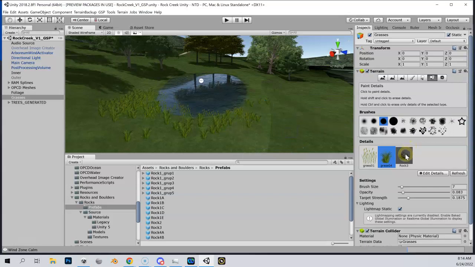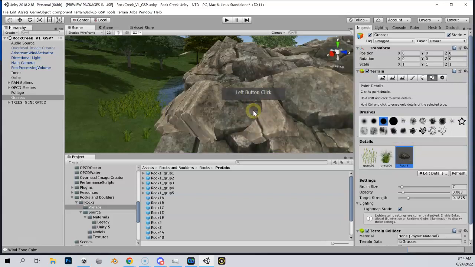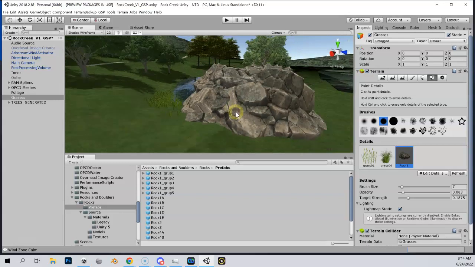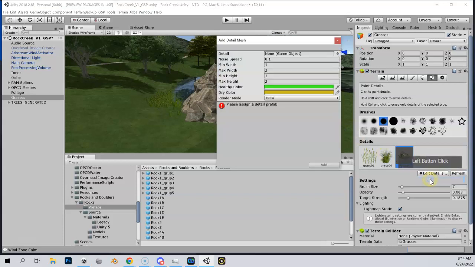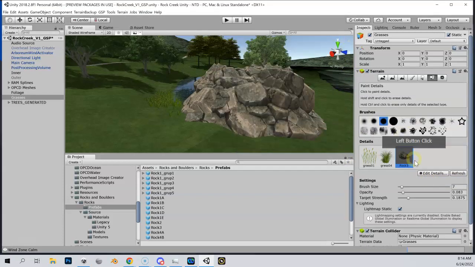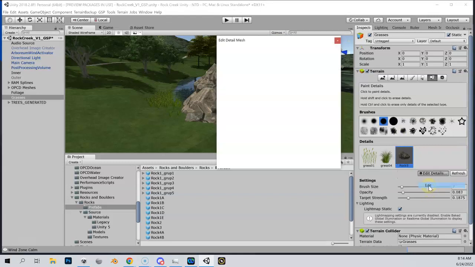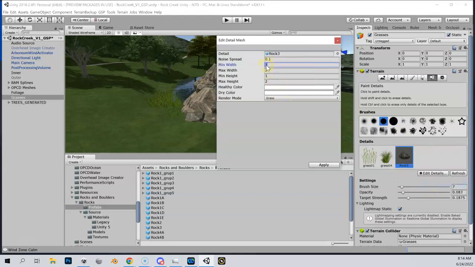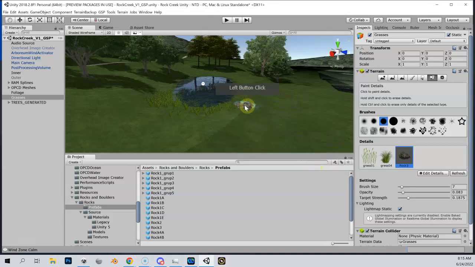Whoops, I'm on the wrong thing. I'm planting a grass still. And oh, wow, look at the size of that thing. Okay, so first of all, it is plain. That's the default size of the rock. So let's just edit it. Whoops, we don't want to add, we want to edit. Let me do like a tenth of that, right? 0.1, let's just do 0.1 down the line here. 0.1, 0.1, apply. Much better.